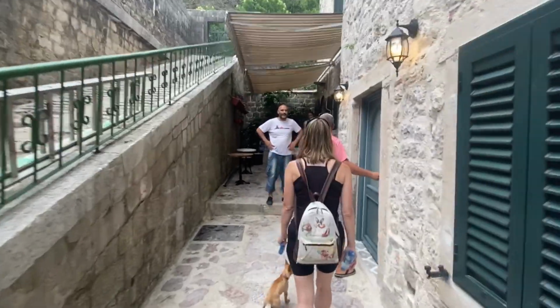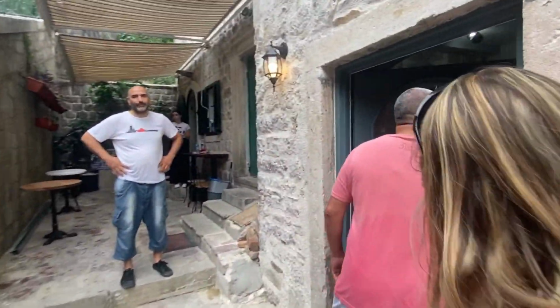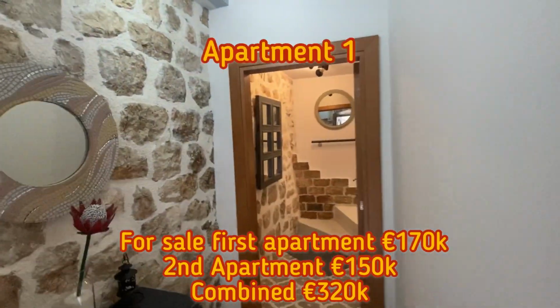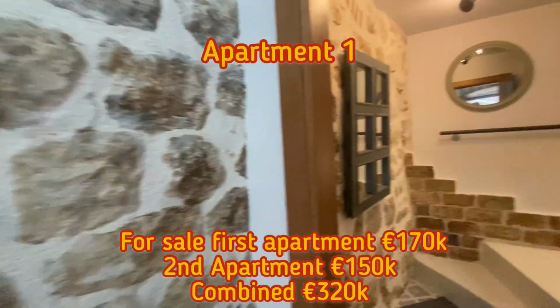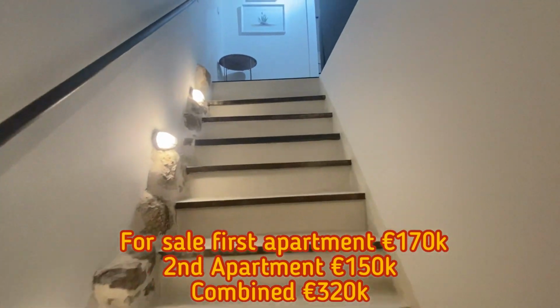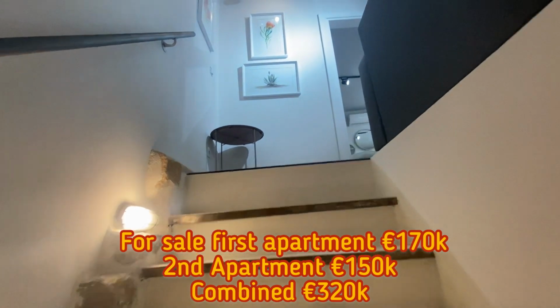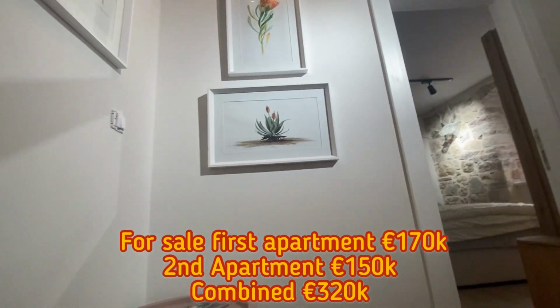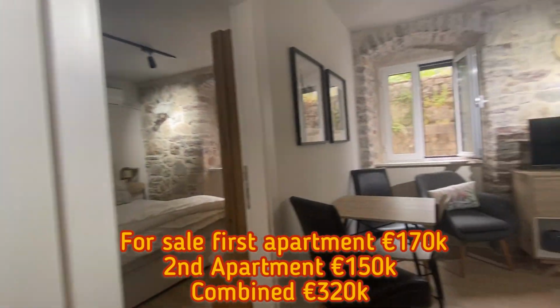Sure. When we decided we wanted to come to Montenegro to live, we decided the best way to create something for us to do was to encourage other South Africans to come and purchase property in Montenegro, and hopefully give us the opportunity to help refurbish, reflip, restyle, remodel their homes, and then manage the property for the South African owner. And that's what we've done over the few years.